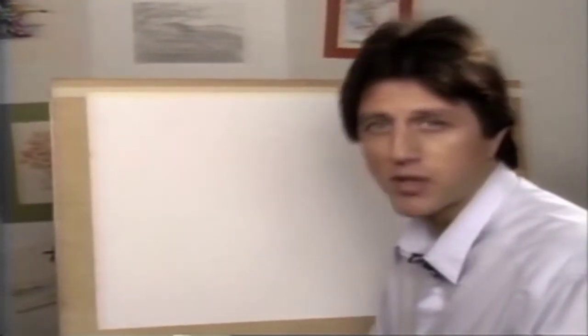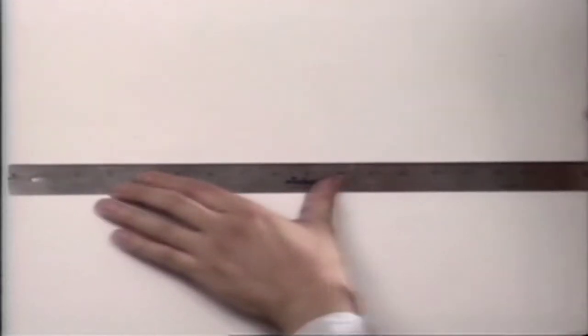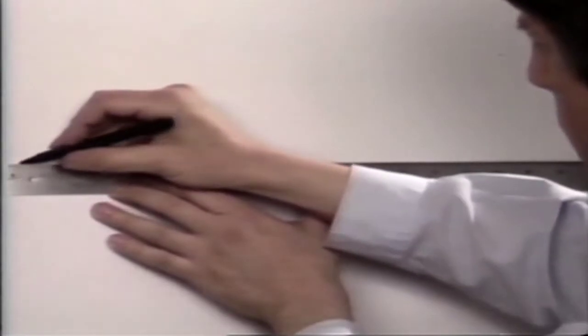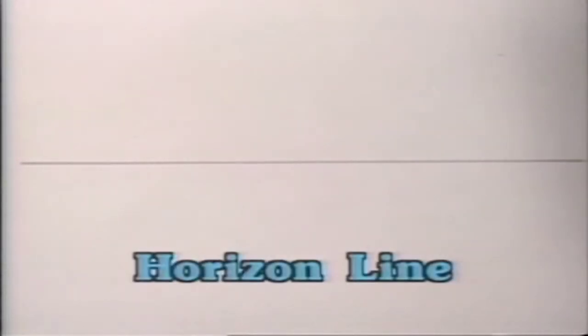I'm going to draw a horizontal line. This horizontal line is called a horizon line, and it represents the viewer's point of view. If we were showing a lot more sky, we would have that horizon line much lower. If we were going to have a lot more ground, we would do the opposite and make the horizon line much higher.